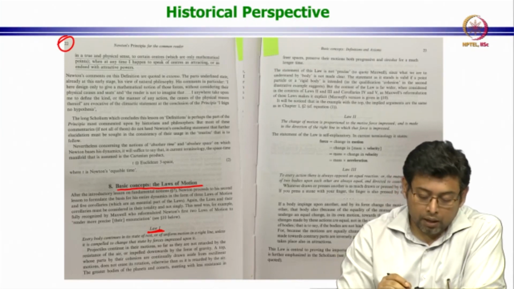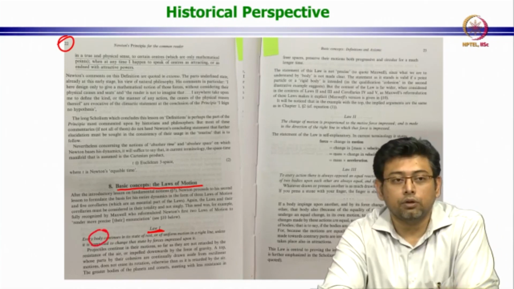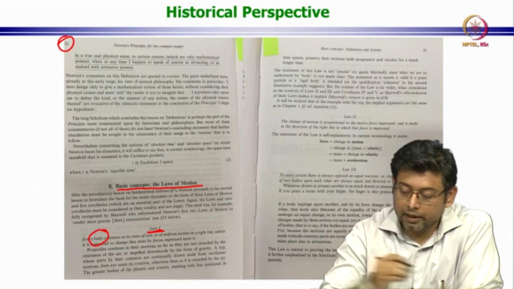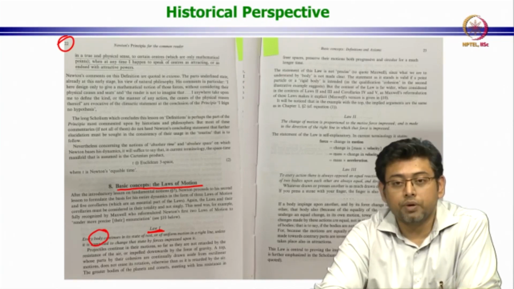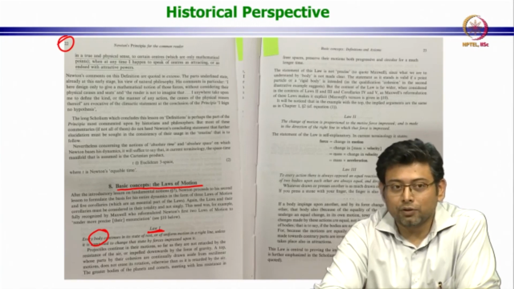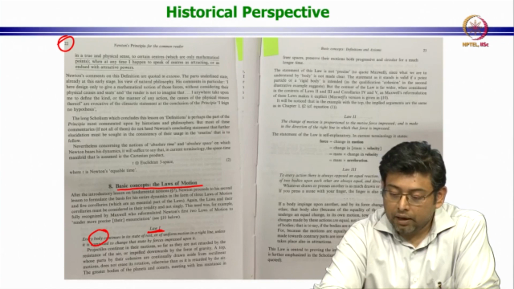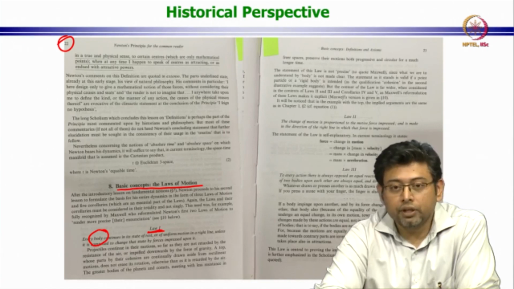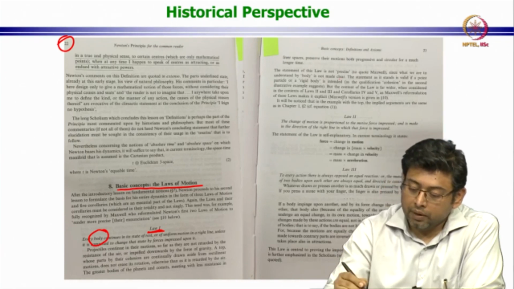Now, there is an important thing here, which is this term called body that Newton uses. And here Subramanian makes a very nice point, and he says that the statement of the law is not precise. And he's quoting Maxwell here, since what are we to understand by body is not made clear. The statement as it stands is valid if a point particle or a rigid body is intended, but the content of the, we'll just stop here.